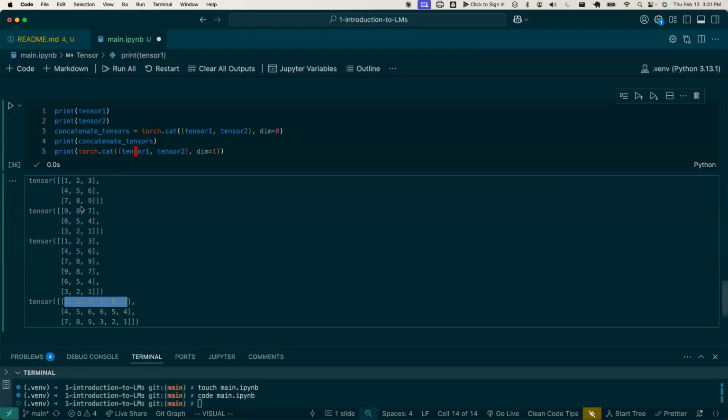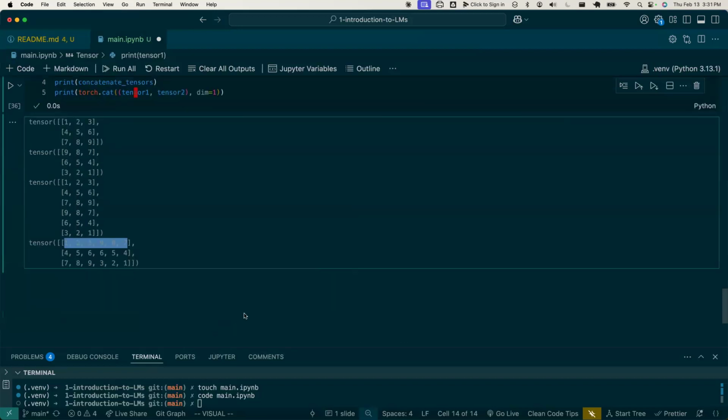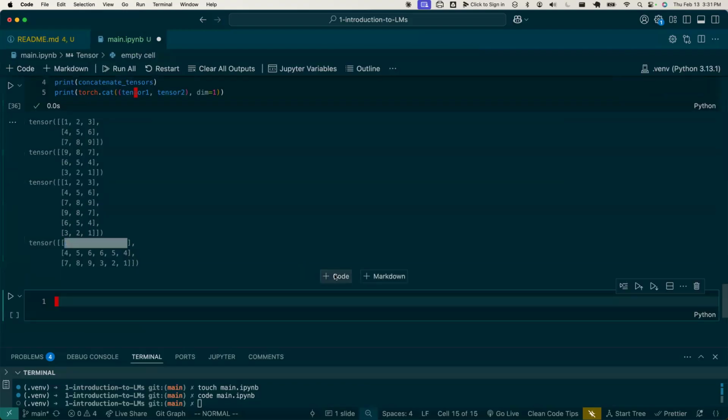So let me show some more ways that we can work with and manipulate tensors. We just did some concatenating. Sort of the next step up from concatenating is something called stacking.